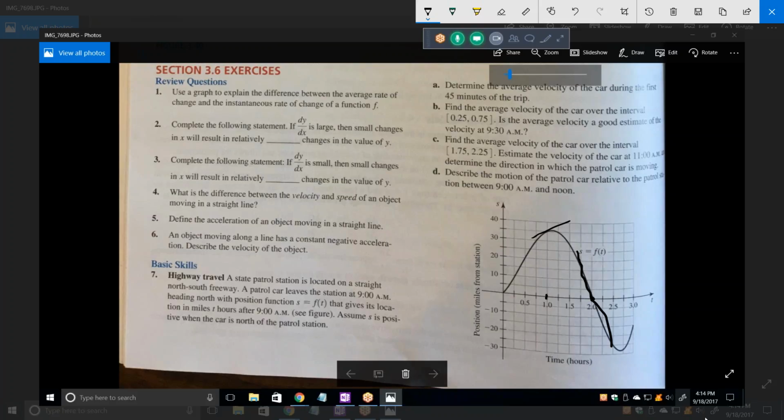Acceleration is the next derivative. Acceleration is the second derivative of position. If I'm defining acceleration of an object, you could say it's the second derivative of position or it's the first derivative of velocity. Either one. They're both true. Important thing to remember: velocity is the first derivative of position. Acceleration is the second derivative of position.